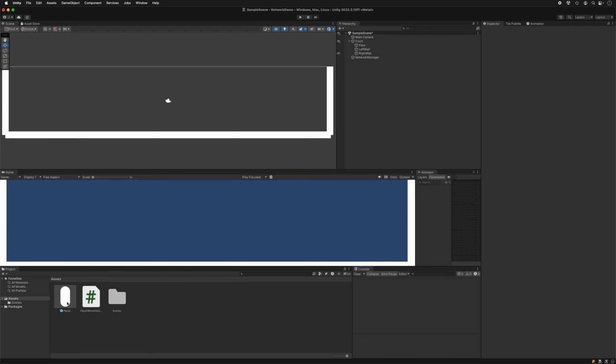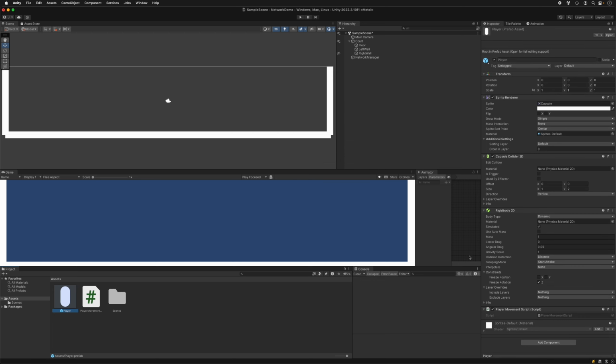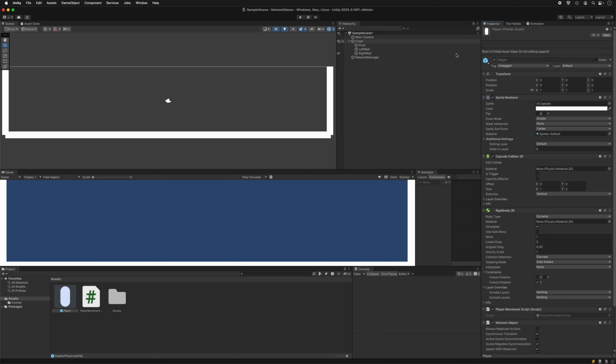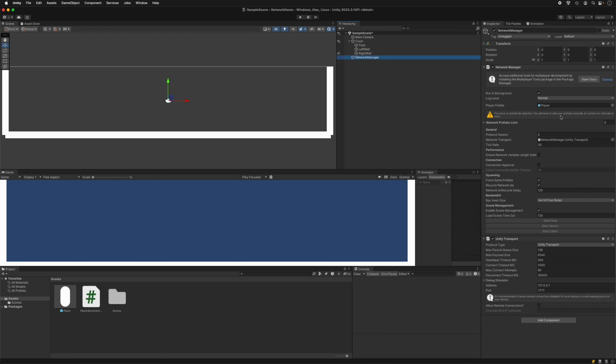Next, we're going to want to select the player prefab, and right now it's asking me if I want to add a network object. I do, but I'm going to manually add it just to show you this. What we want to do is just add a component to our player prefab, and the component is called NetworkObject, and we see it right here. Once we have a NetworkObject attached to this player prefab, the network manager will make sense of it right here, okay, when we have this player prefab.